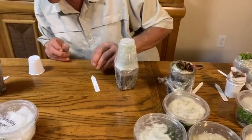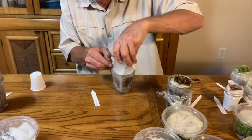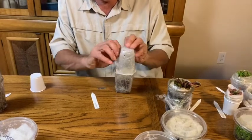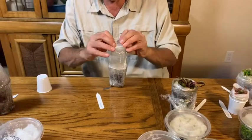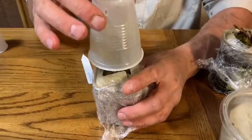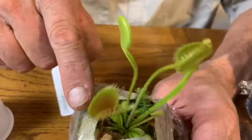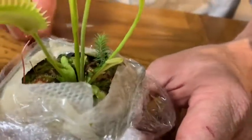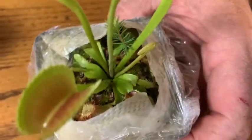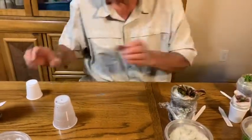We have another unknown Venus flytrap. Oh my goodness, look how beautiful that is. There's a sundew in there. Got some other little plant growing up here. That's really nice. Okay, so I'll set that over here to the side.